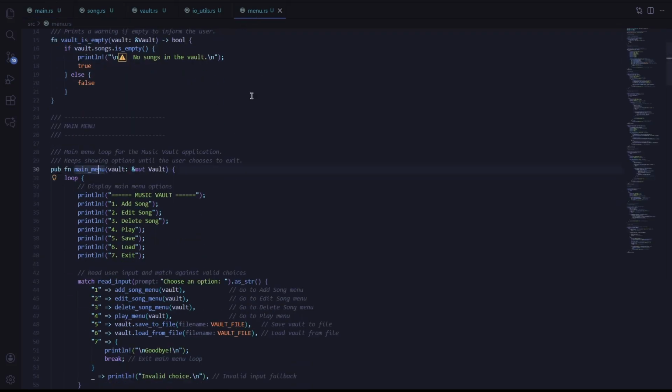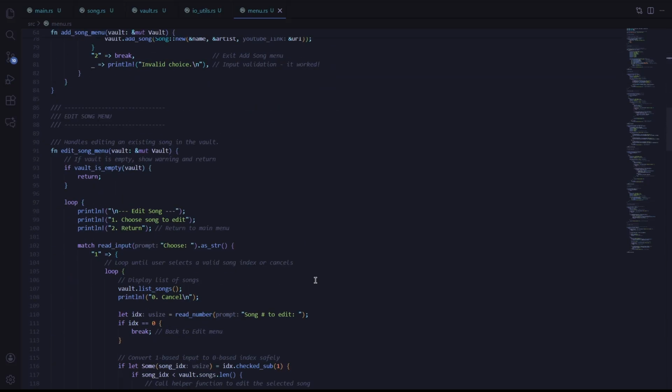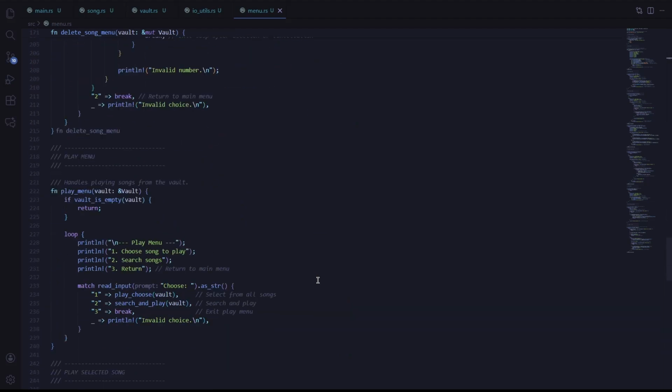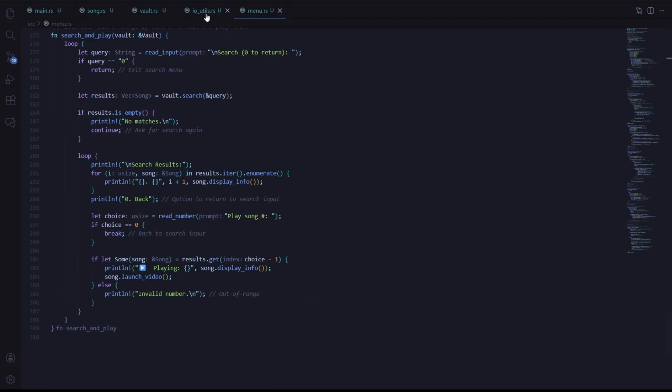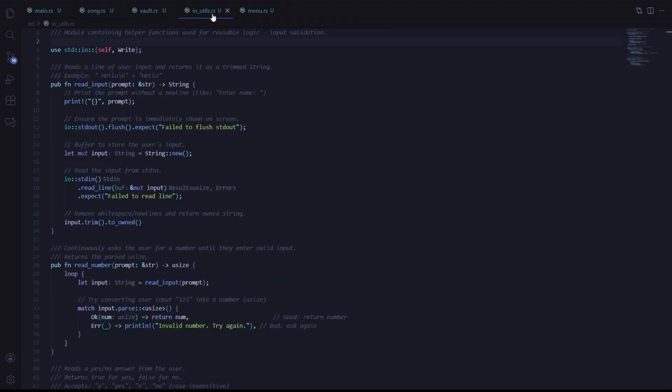Now, the menu module is basically everything that you see on the console. It's all menus, and depending on what the user chooses, functions get called. And this is kind of a long file because I've added functionality to keep it from crashing with invalid input. But the menu module will call functions from the utilities, the vault, and the song modules.